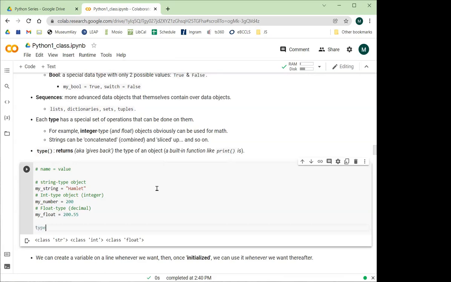So if I do something like, I'm gonna call my function by putting the function name and then parentheses, and then I'm gonna put my string like this. And when I say it gives back, I mean it basically changes into the output. So I can say output equals type my string like this, because any function is basically just a step on an assembly line. Some input goes in, in this case being my string. Something happens inside that step. We can't see what it is because type is given to us by Python. We don't have to define it ourselves. But then something comes out on the end of that based on the data that we put into it.